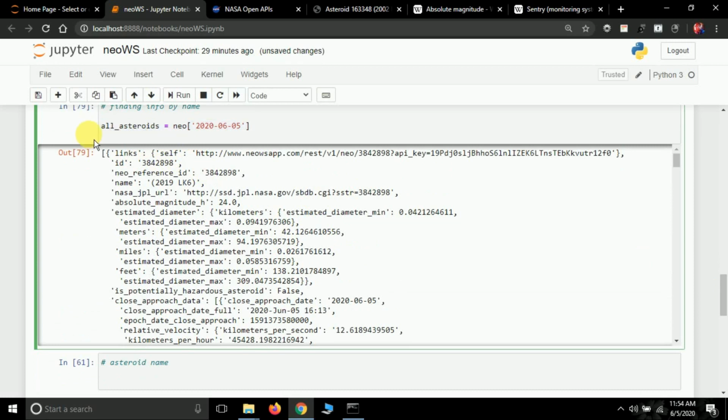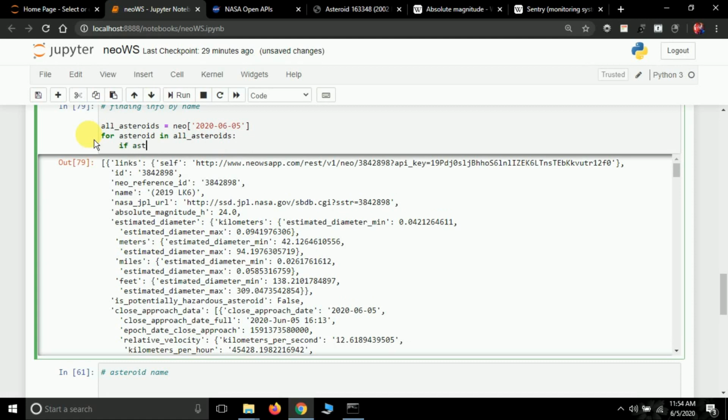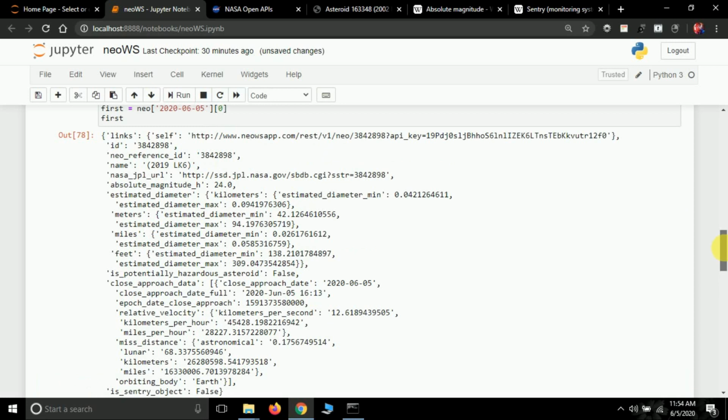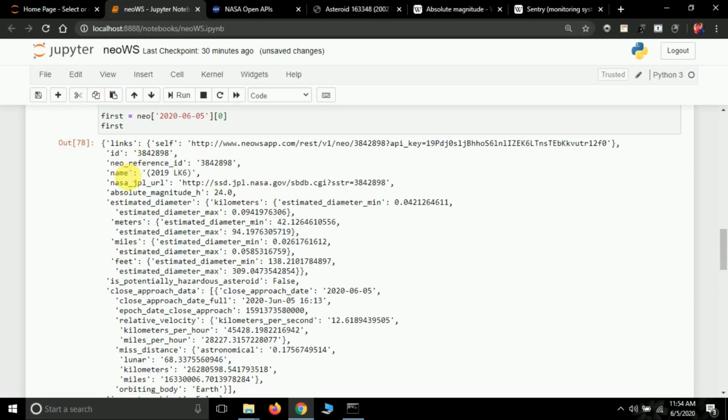So I'm going to apply a for loop. For asteroid in all_asteroids, if asteroid... now see, when we extracted the first asteroid, it has quite a lot of data: it has name, it has ID, it has estimated diameter, like this. If you know the ID, you can extract the asteroid by ID.